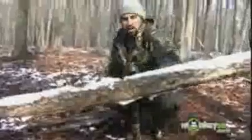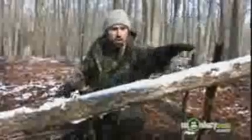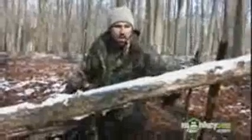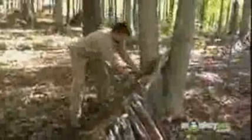So once we've set up our frame, we'll begin placing sticks down the side of the shelter. So we want to get a bundle of sticks, preferably an armload at a time, so we don't have to make as many trips. And we can put them on the shelter wherever they fit best. We don't want them sticking up too tall because that will create a void in the roof, and that will be a place where water can leak in and heat can escape out. And we'll cover both sides of the shelter with these sticks.